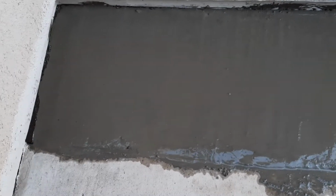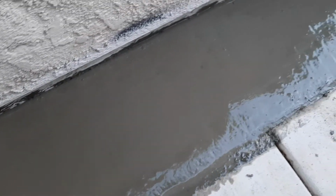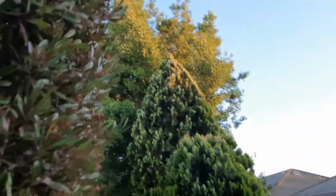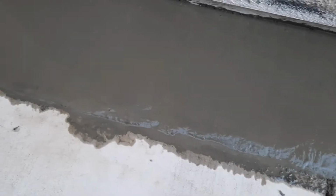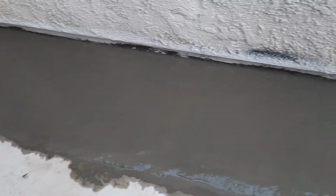All right, the concrete is setting up nicely. We are about 20 minutes after the pour. We're going to wait a little bit longer. The 20-mile-an-hour winds have calmed down just a little bit, but as you can see, the sun is setting. So I think what we'll do is we'll put an edge on it. We'll put in the control lines, control joint, and then finish it from there.